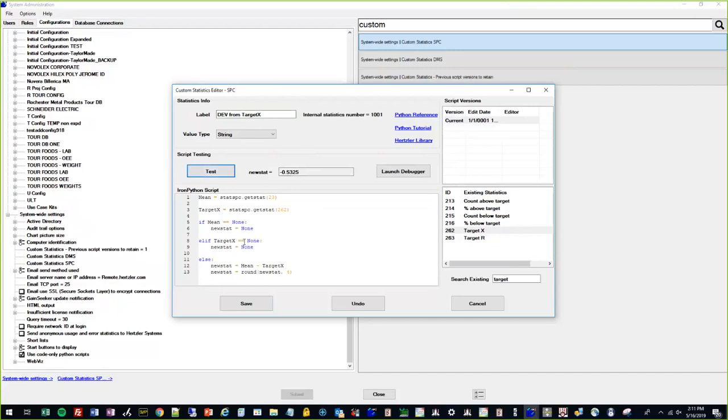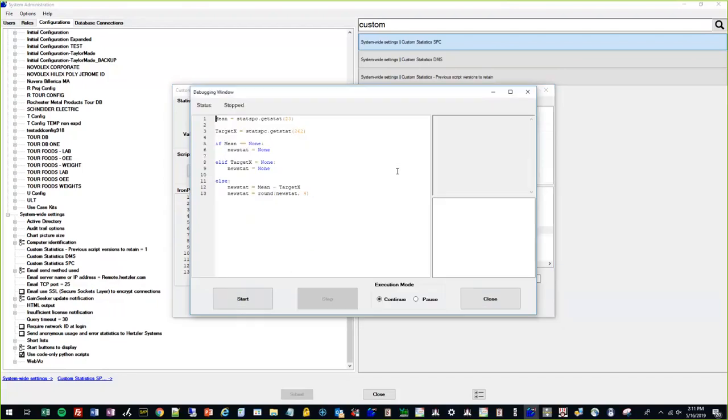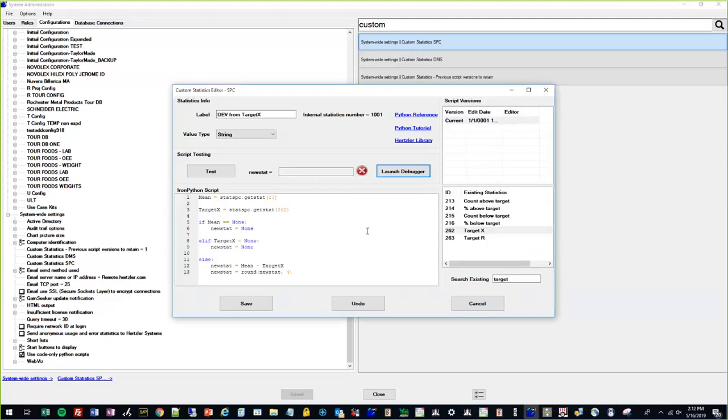If it didn't work, so let's demonstrate that by messing up this little line of code here, we would get a little X. Then we could go into our debugger and say, hey, what's wrong with our statistic here? And we can actually walk through line by line and look. So if we click pause over here and do start, we can walk through and look right there. It's telling us, hey, we have a problem. This should not say equal sign. And I'm going to go correct that. So I'm going to close that window and correct it.